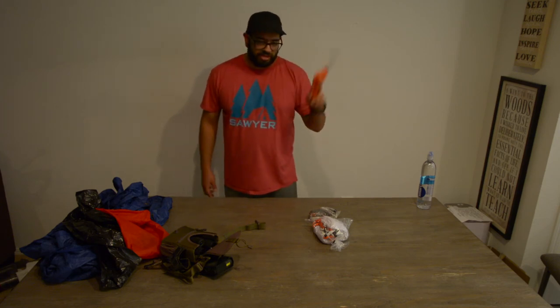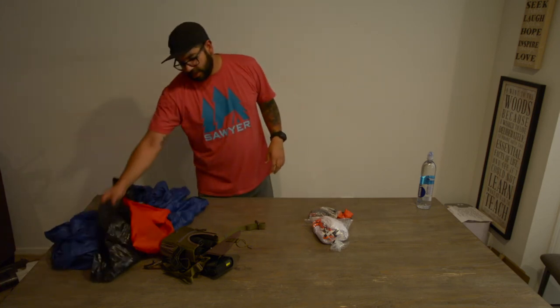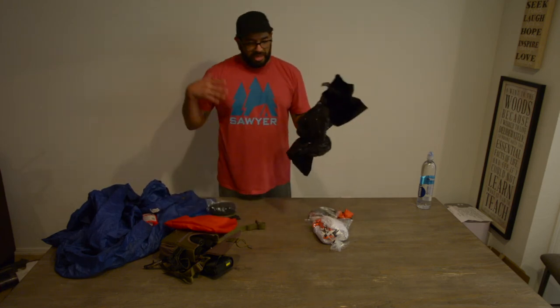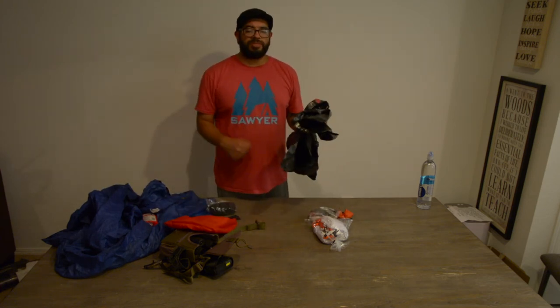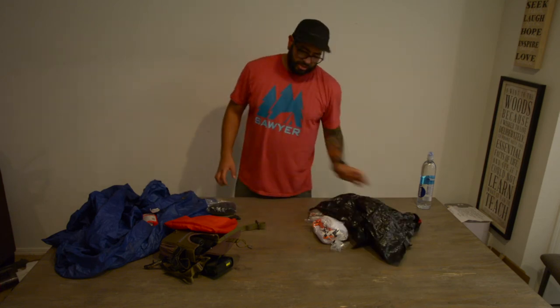I have some reflective tape, so that I can mark blood spots as I'm going. I carry in a couple trash bags, so you can line your backpack with them and then pop in your meat if you want that. You can throw your meat in here and then throw it into the lake to keep it cold. There's just a lot of good uses for trash bags like this.